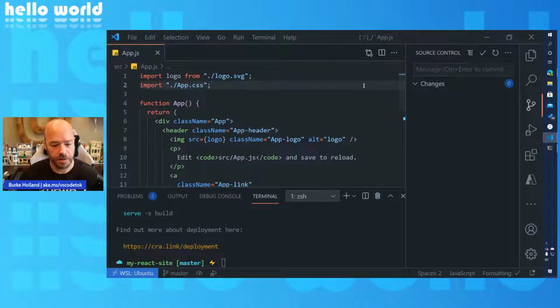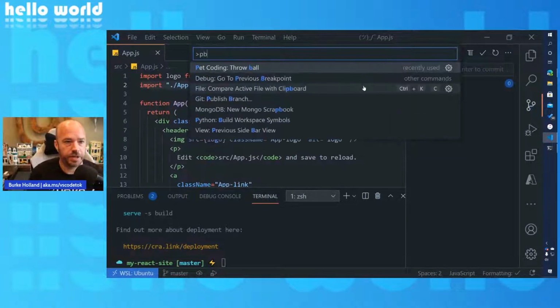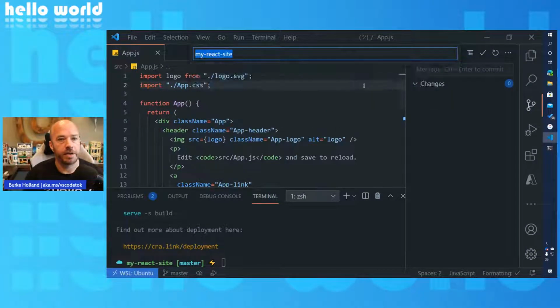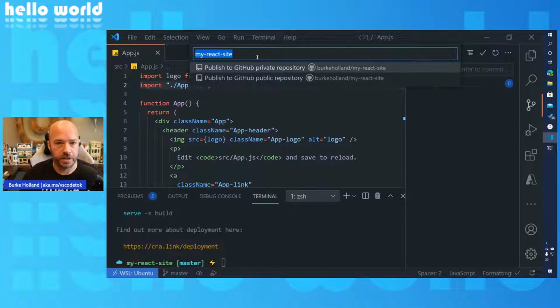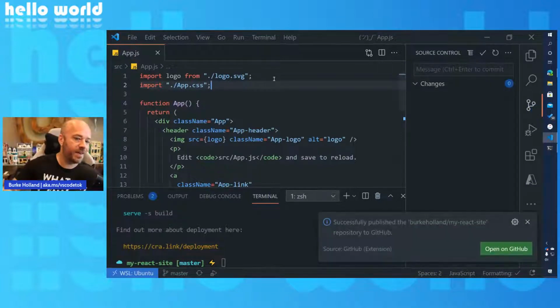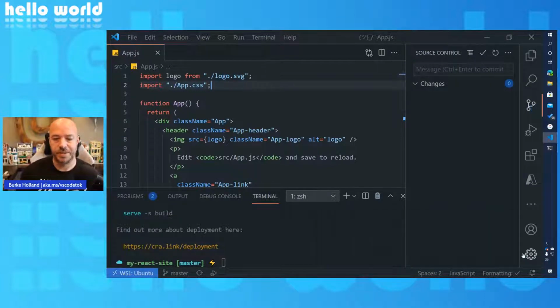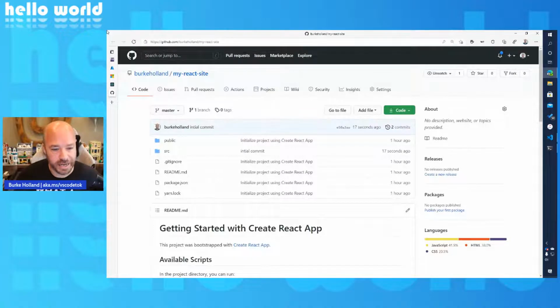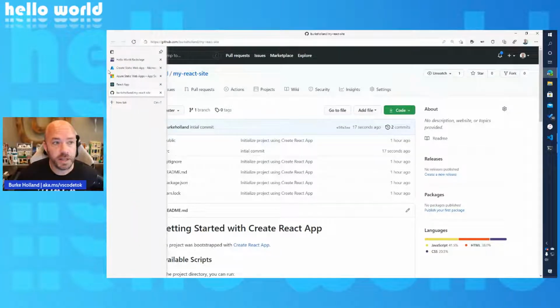And I don't know if you know this, but from VS Code, you can choose publish to GitHub, and you can actually publish your site directly to GitHub, and it will create the repository for you. So you don't have to create the repository, then come back, then add your files, then commit them. It will just do that, and then it's all pushed, and there it is. That was for free. Doesn't have anything to do with static web apps, just something VS Code does for you because we love you.